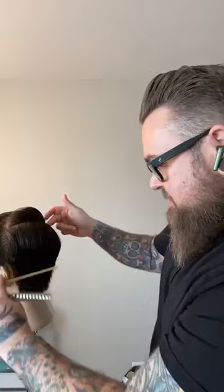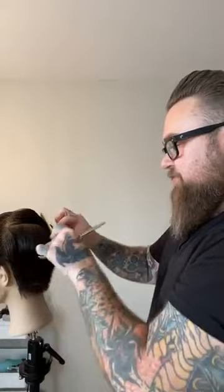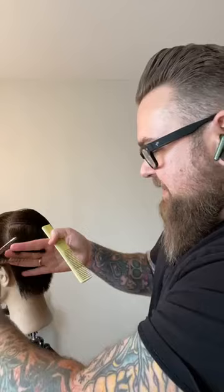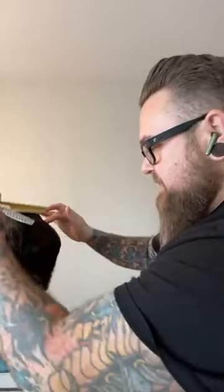So now what we're gonna do is we're gonna take sections and we're gonna bring this through here. And I'm just gonna lightly slide through because I want that weight line to be softer. So through these areas, I'm gonna bring this down, bring it through the corner, and just leave my ends really nice and soft and textured. So we're just gonna bring that all the way over.